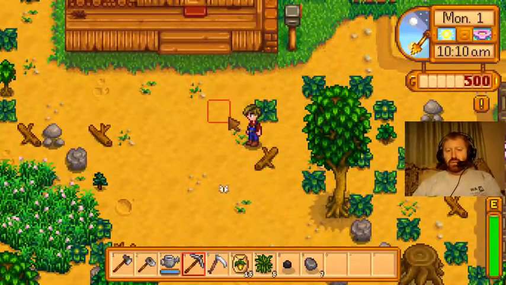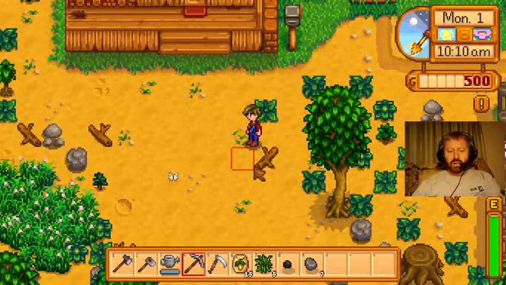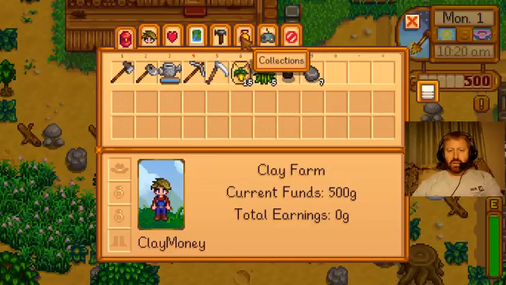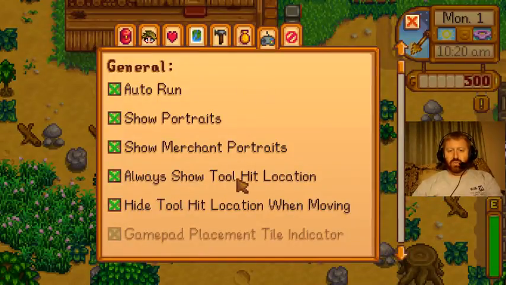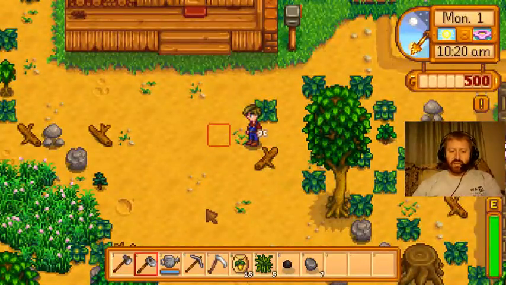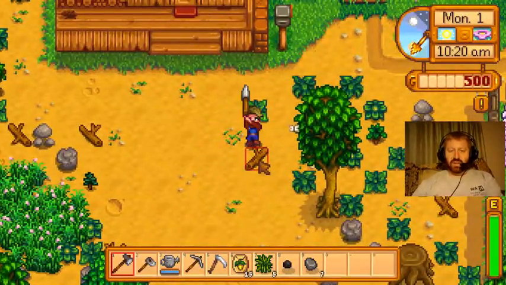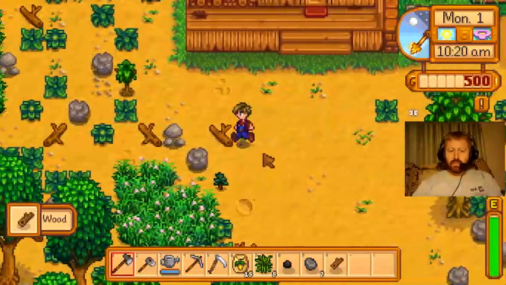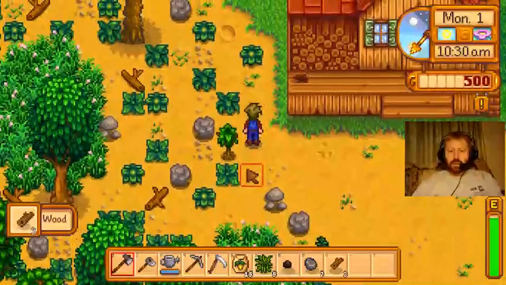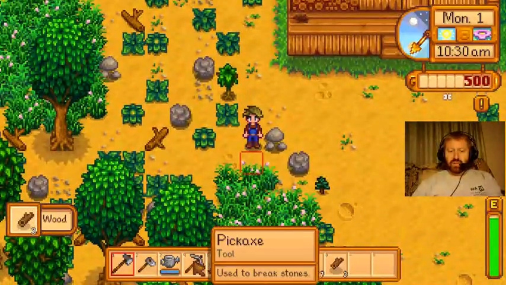The red square, this is your reach. And again, we turned this on. If you have not turned it on in your game, it's highly recommended. Always show tool hit location. Okay, it's not always 100% accurate, but most of the time it is. So, not to waste energy.